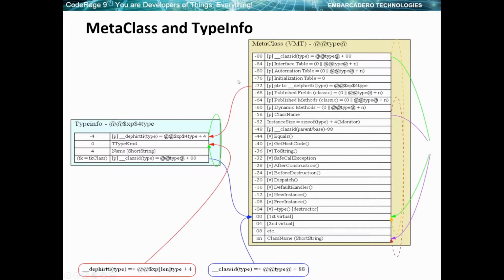And there's one peculiar thing that's very interesting. At the very, very top, at offset negative 88, there's a pointer that comes back to offset 0. So it's interesting. The top of the table has a pointer to the middle of the table, which is where most people are interested, which is the VMT itself. So in case you're wondering, why do we have this pointer at the top to go down here?